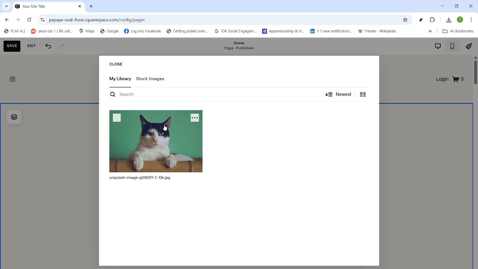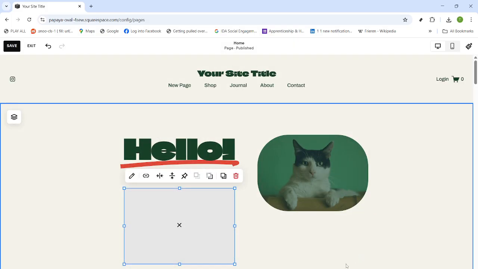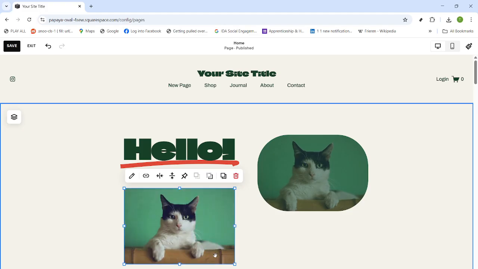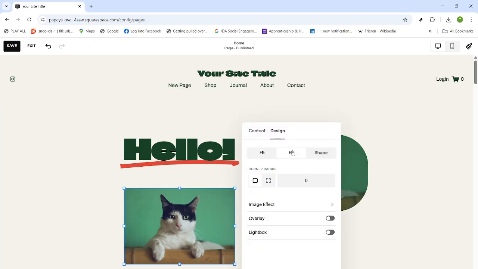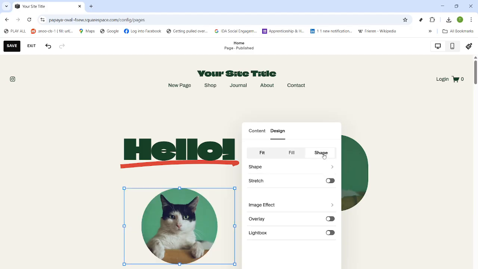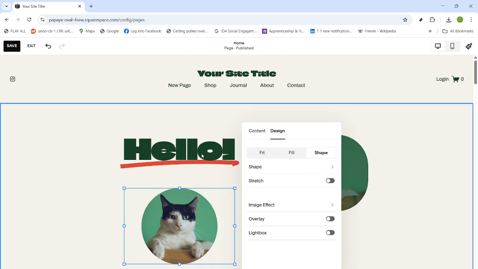Before adding the text, let's quickly dial in the image design. Open the image settings and look for the design options. Use Fill if you want a consistent edge-to-edge crop that keeps your layout tidy. Switch to Fit if preserving the entire photo without cropping is more important. Next, adjust Shape to match your brand style. Rounded corners or a circle can work beautifully for avatars and product shots, while a standard rectangle feels clean and modern. These small choices help your text and image combo feel intentional.